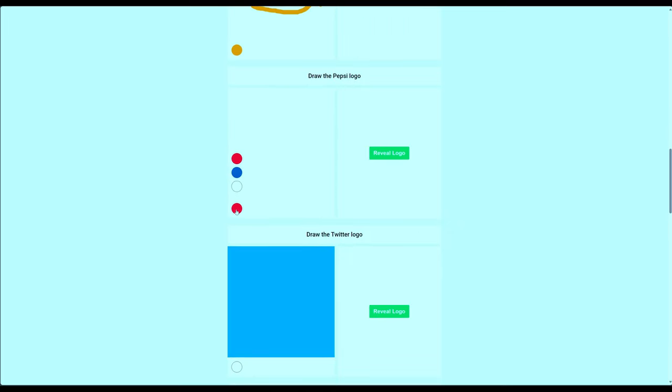We got the Pepsi logo right here. Does it want me to do the old one or the new one? I'll do the new one then. I'll do the old one then if it wants me to, okay? A. And. Okay, let's go. Let me just quickly color this in.